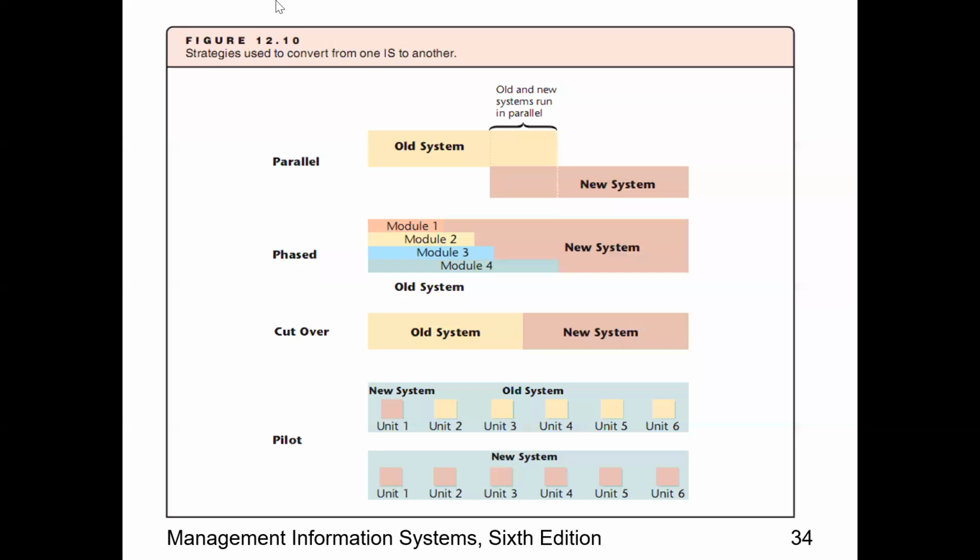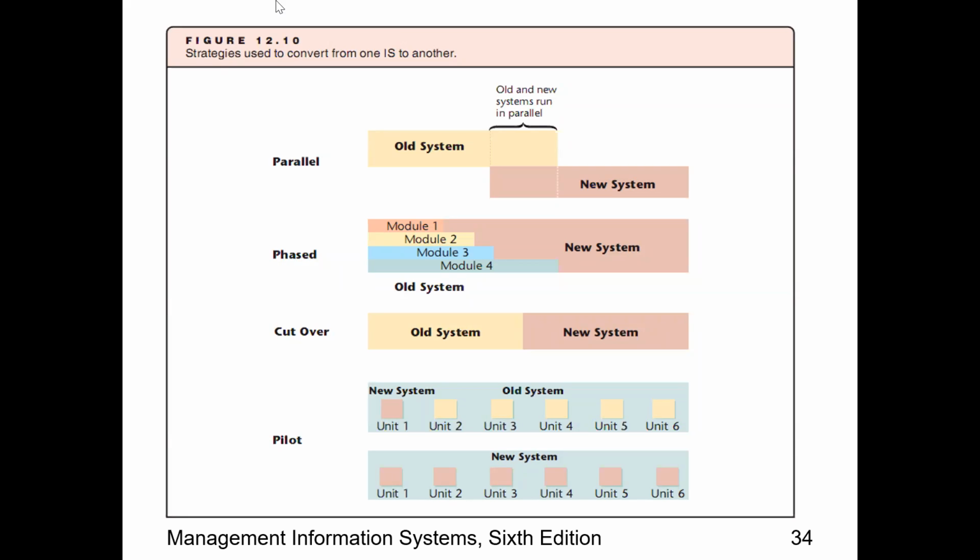I was saying that the phased one, I already explained this diagram, but diagrams speak better. You see, the phase is where you take one of them. If we come back to our EcoBank example, the account payable, you do that one. When it works, you say, okay, I'm good. I go to account receivable, the module 2. It works, I'm good. I go to Western Union, I migrate. Then I go to the loan payment.